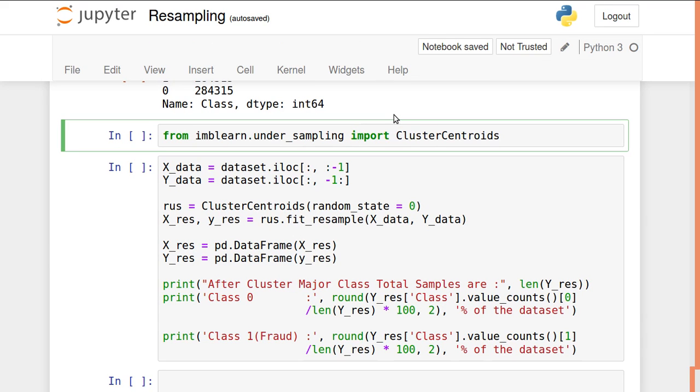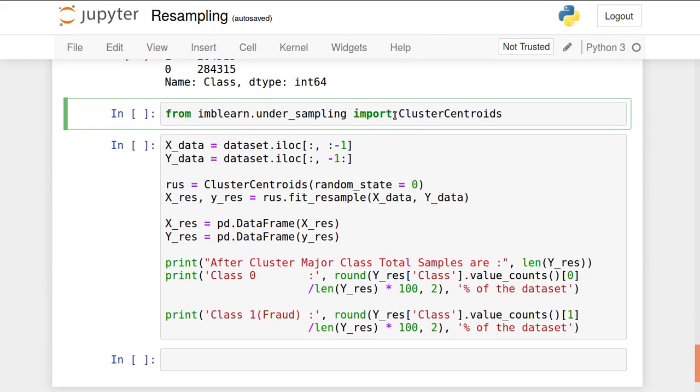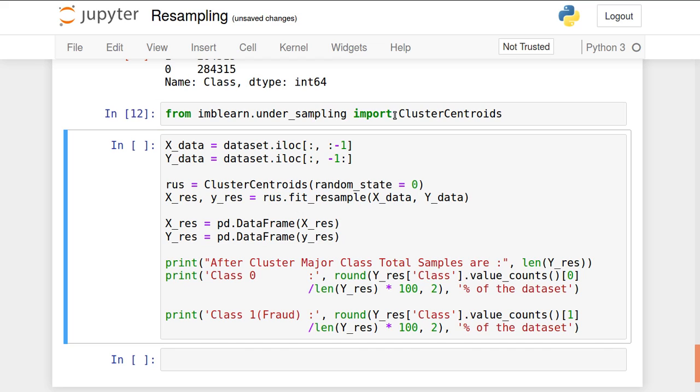When more than two classes are present, this method is more beneficial and useful for us to work on the imbalanced dataset. The operations shown over here are the same. It's related to undersampling, and the operation that we do here is also the same, but the method is cluster centroids. This particular class I'm using here, and random state is 0, and all other operations are the same.